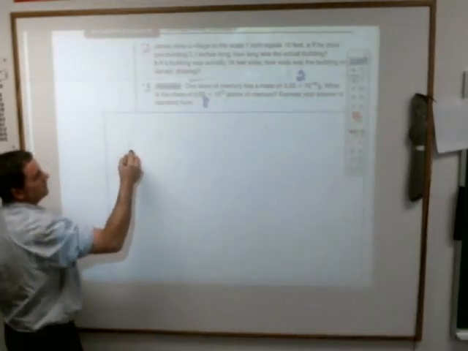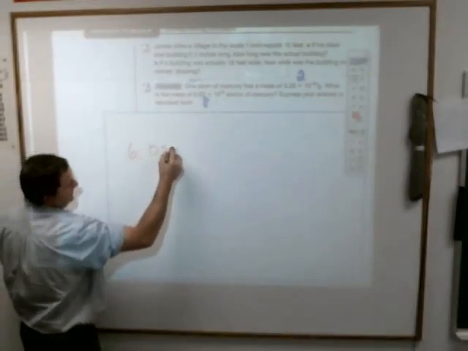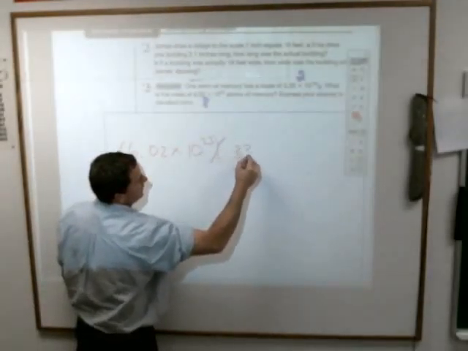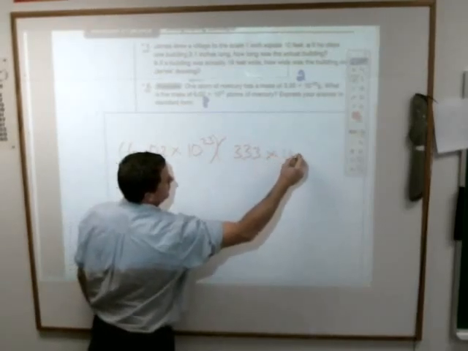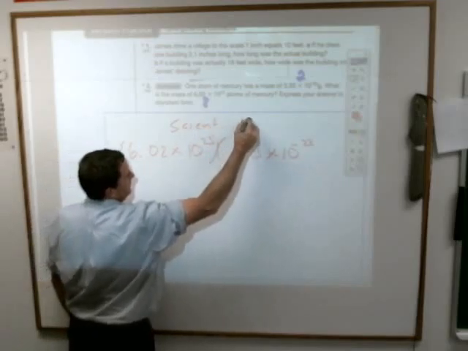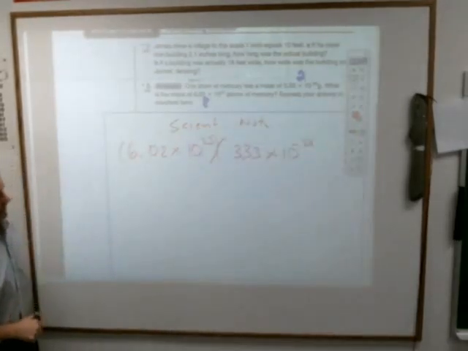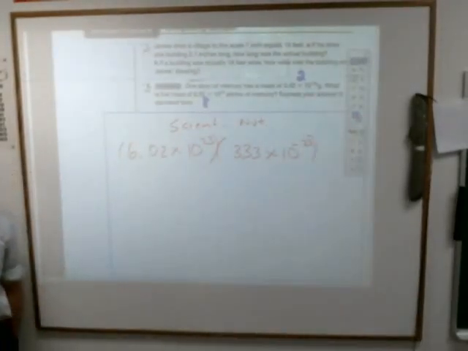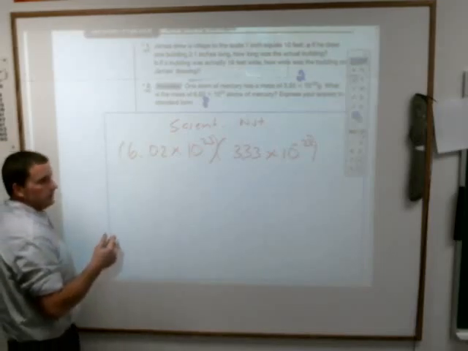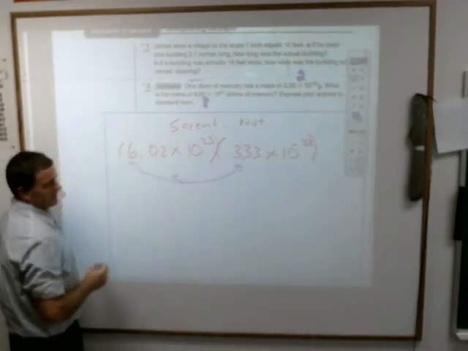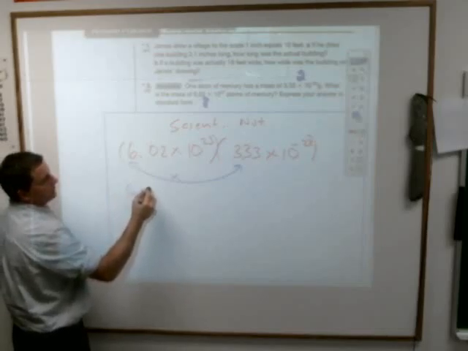So what happens when you multiply things in scientific notation? This is a very important concept for you to have in your notes. So under scientific notation, and again, this is review because we did do this last year, I know, but it's a hard thing for people to catch on to. What are the very simple, easy steps on scientific notation? Multiplying is simply to do what? Kyle? Multiply 6.02 times 3.2. Multiply the two numbers together, and that's kind of a goofy thing.